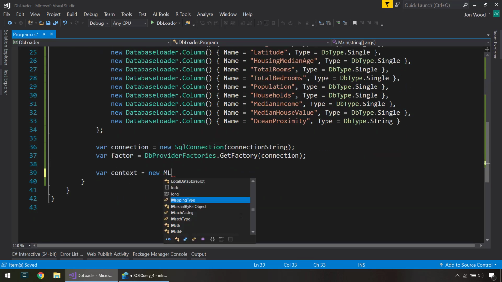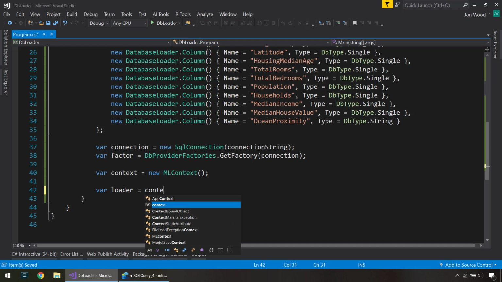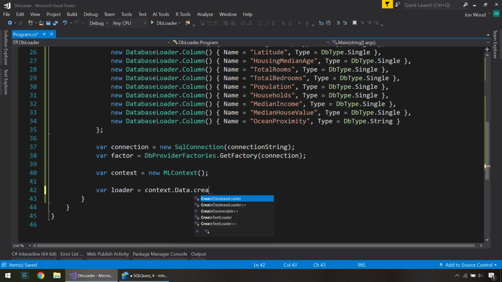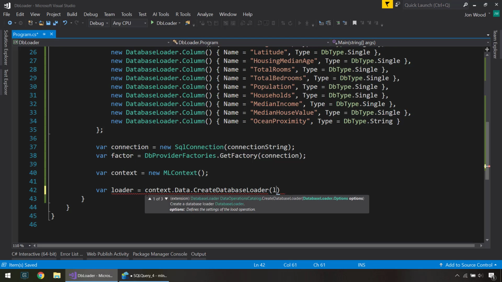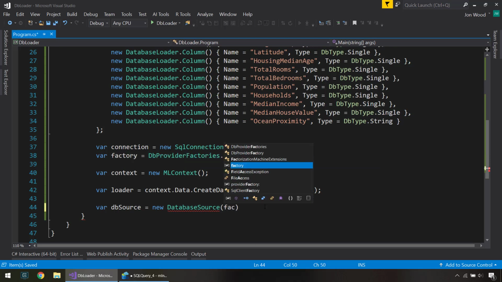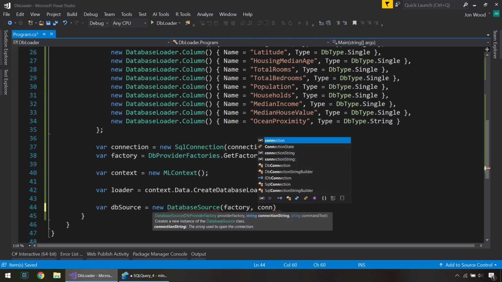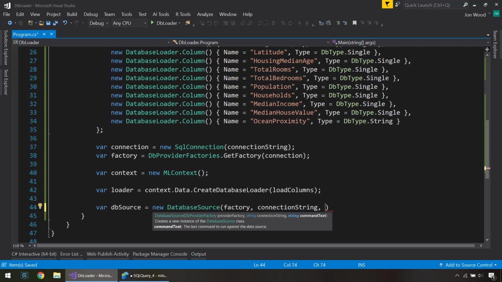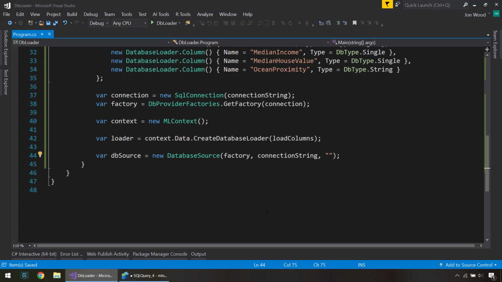Well, when we create our loader from the context.Data.CreateDatabaseLoader, it's going to require our columns, and then we're going to need a database source, which we pass in this factory, then the connection string, and it says command text, and what that is pretty much just the SQL command that the database loader is going to execute in order to bring down our data.